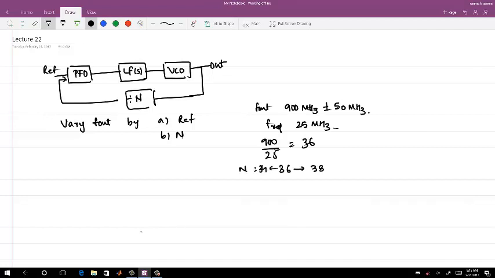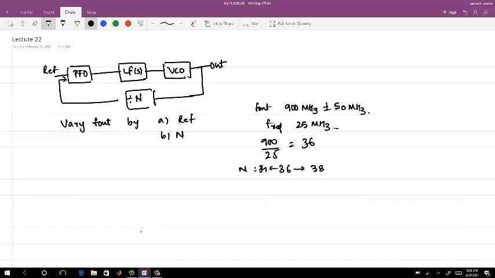Now the whole question is, if you change the divider ratio by this much, what happens instantaneously in the PLL? For that, the first thing is, what is the requirement? How much settling time are you giving for the divider? Let's say you do not have any time limitation on the PLL to settle. You change the divider ratio, the loop parameters and everything will change and you will get the desired frequency.